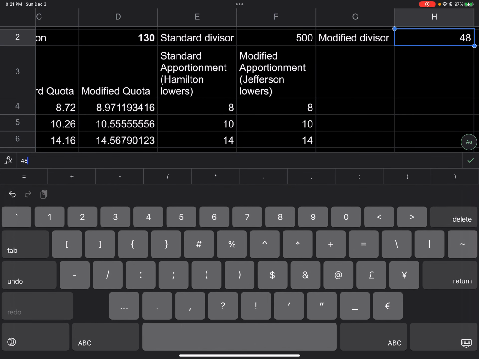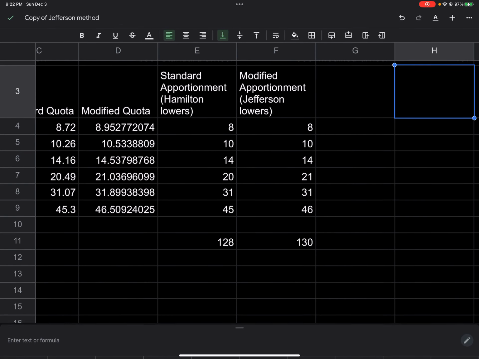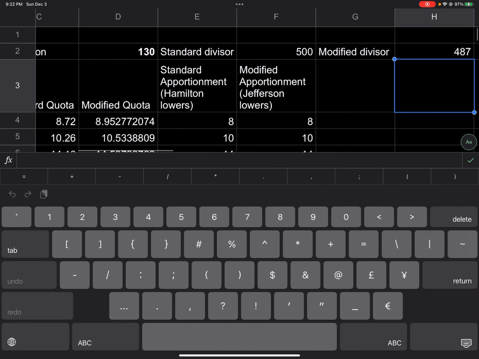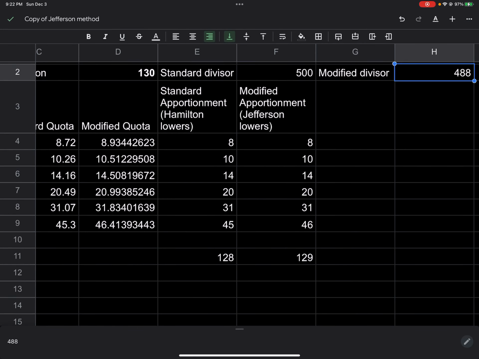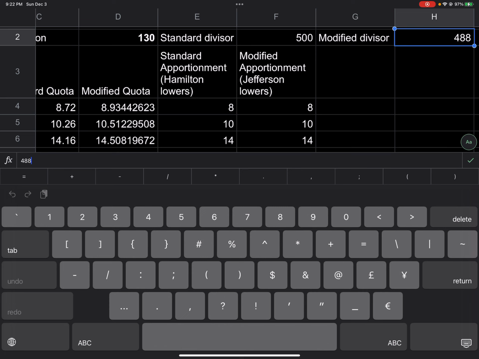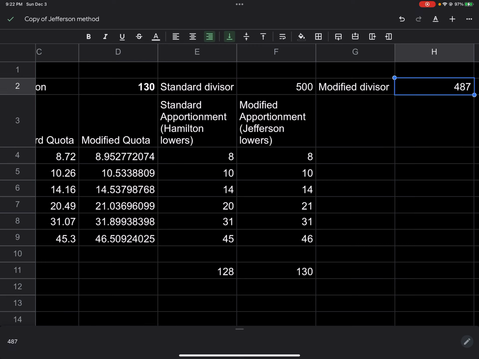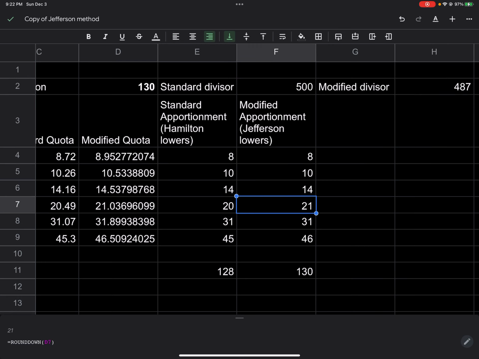So 487, let's see if that is still 130. Okay, let's check the high side. 488, hit return. Okay, we're back to 129. So it's going to be 487. That is going to be our magical number for our modified divisor in order for my modified apportionment to equal 130.